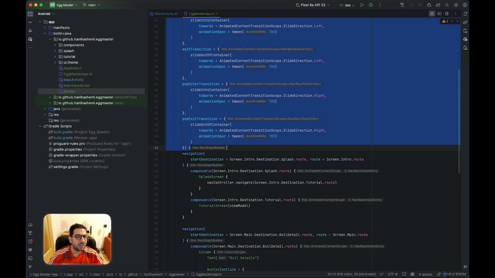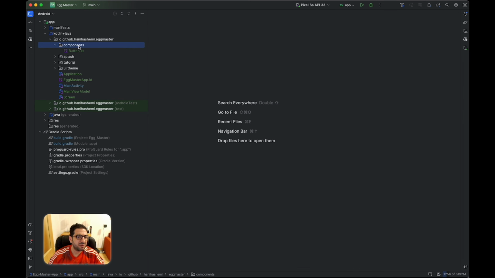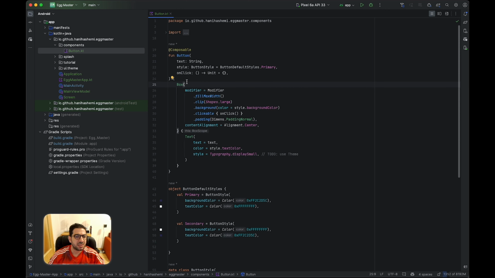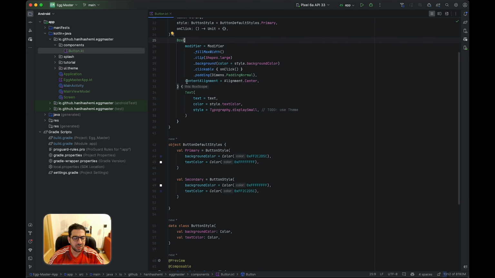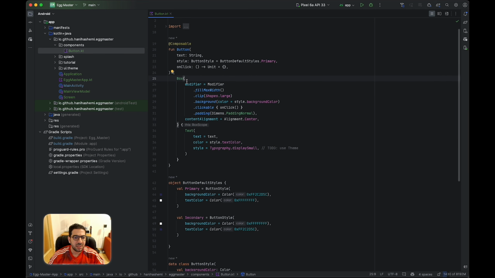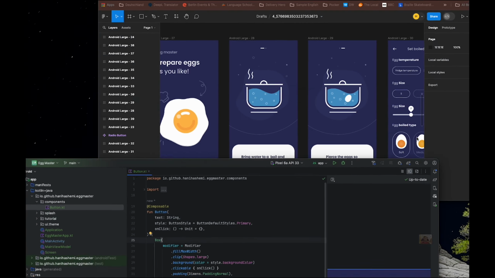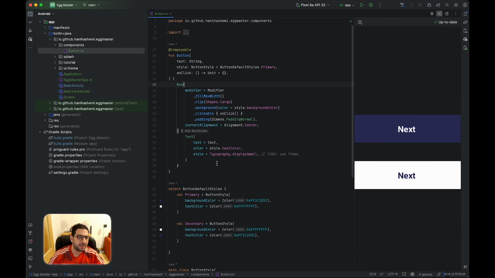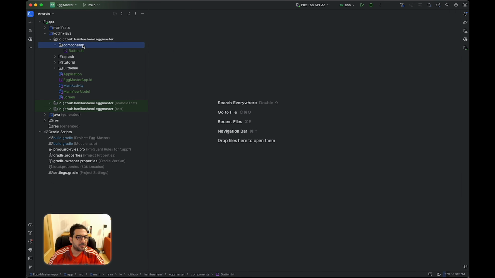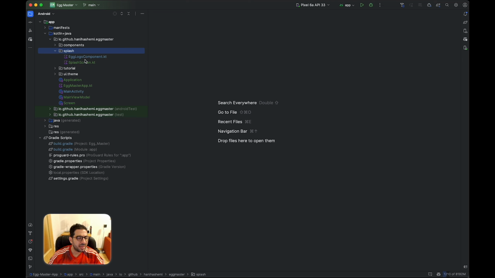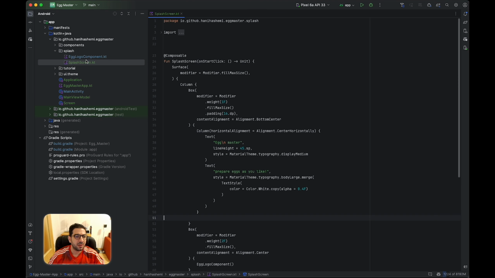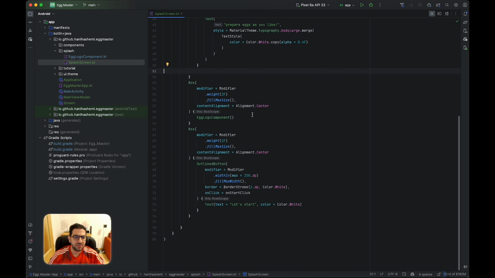Let me go through the packages that we have. We have components. In the components, I'm going to put all the general composable functions, for example the button, which we're going to use everywhere else as well. After components, we have splash as a package, which means all the components related to the splash screen, and the splash screen itself is here. Not much modification here.